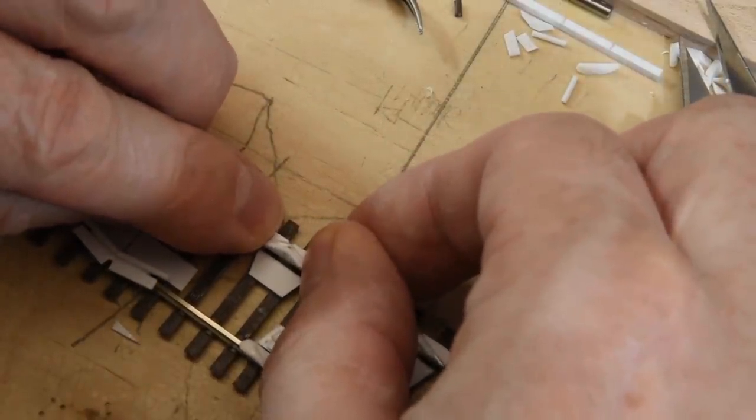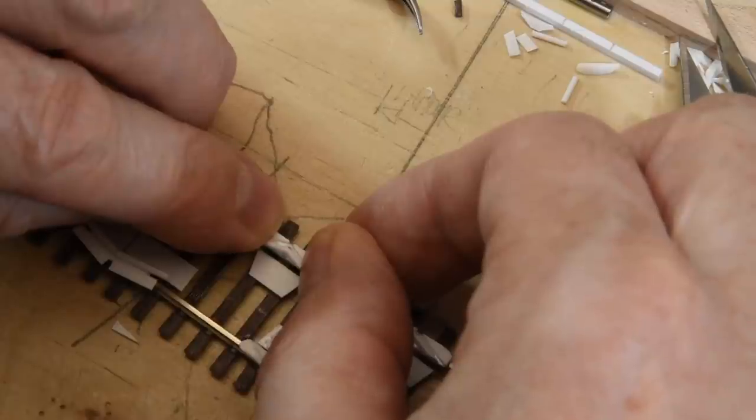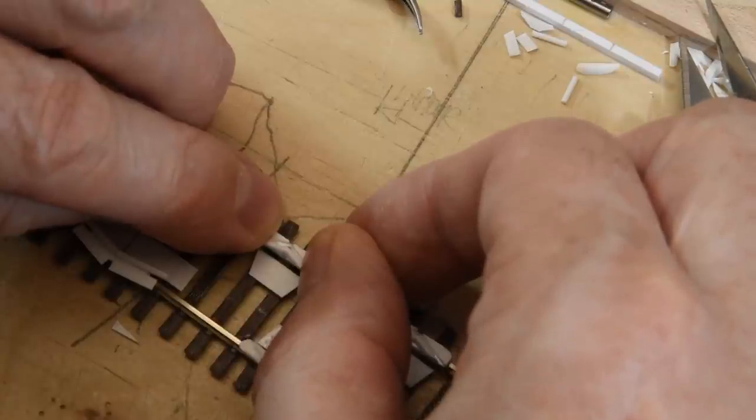Might want to scrape the glue off the inside of it if there's some residual cement there, but I won't worry about this one.